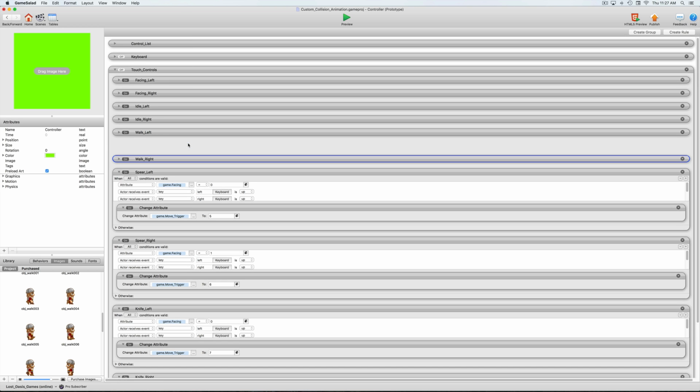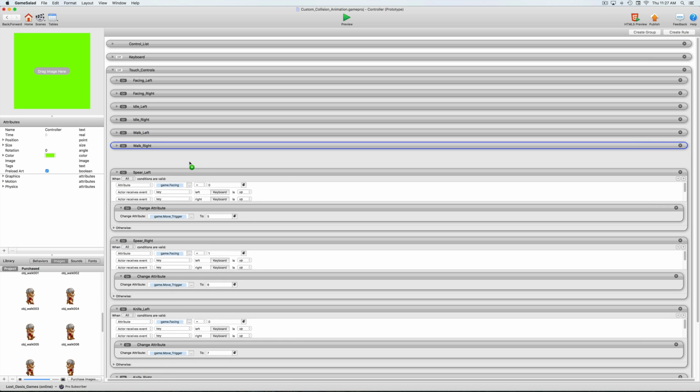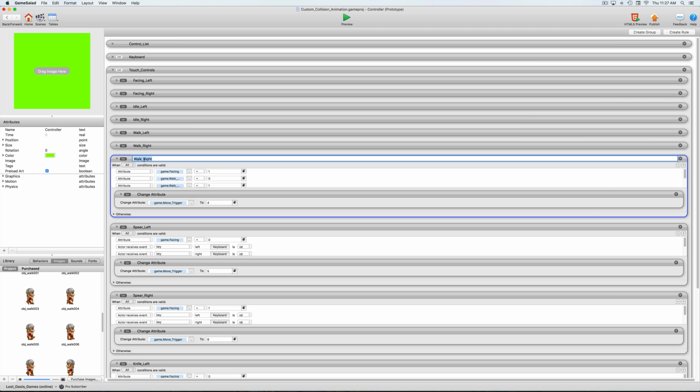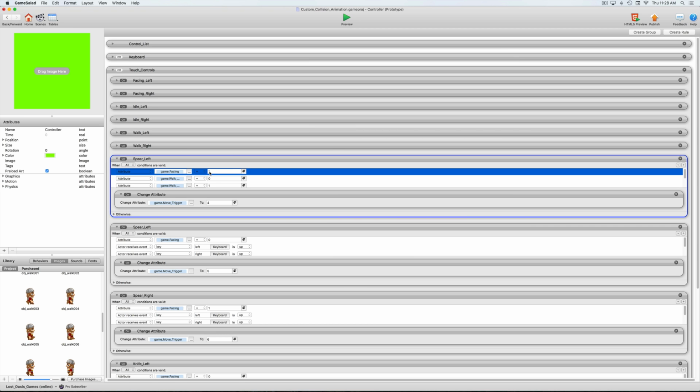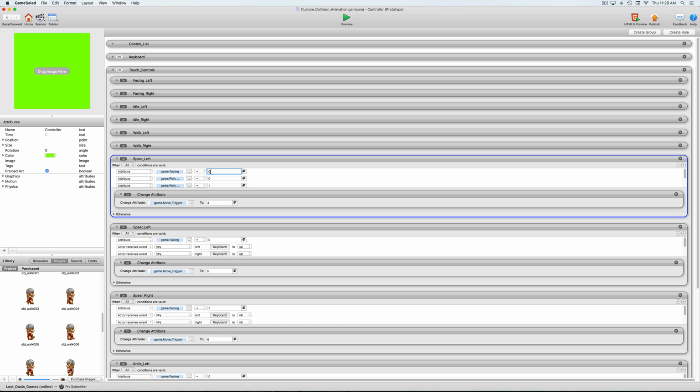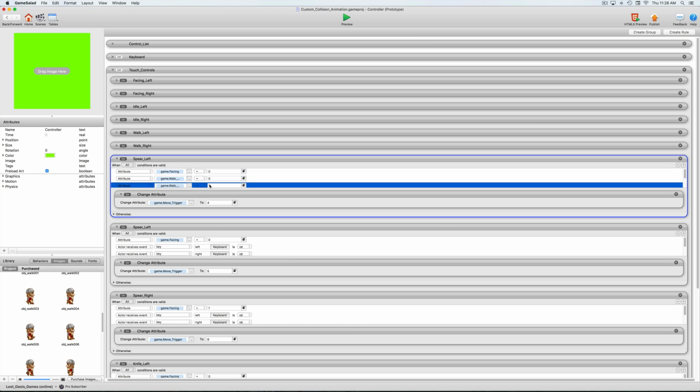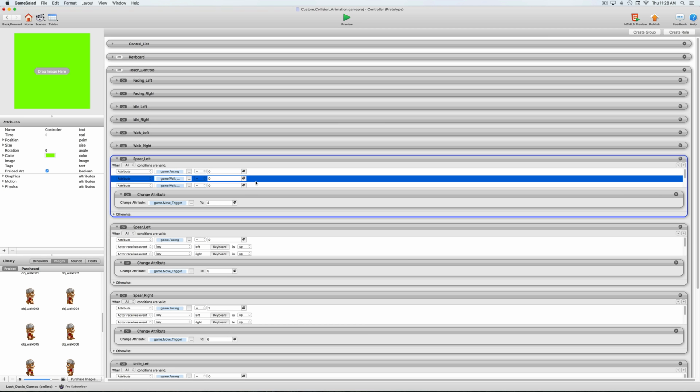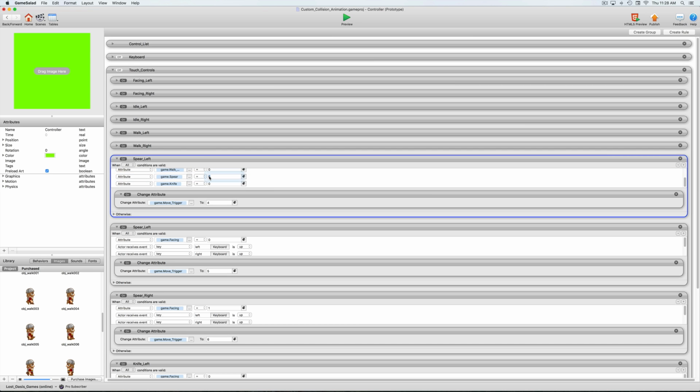And we'll go ahead and work on our attacks. So we'll copy this, and we'll say spear left. And so we want the facing to be 0. Left is 0. And we want this to be 0. We don't want any other of those conditions going. And we want our spear to be 1, which means we're pushing the spear button, and this is going to be 5. And we can delete this spear left, and we will copy this.